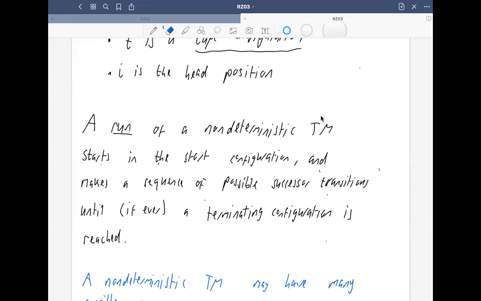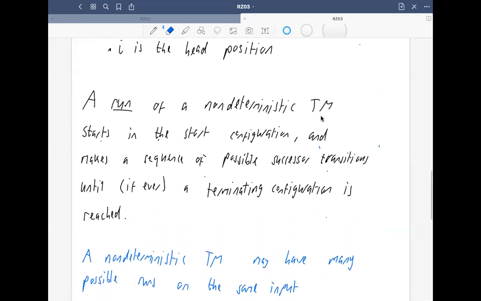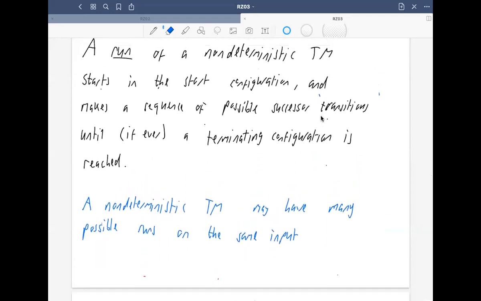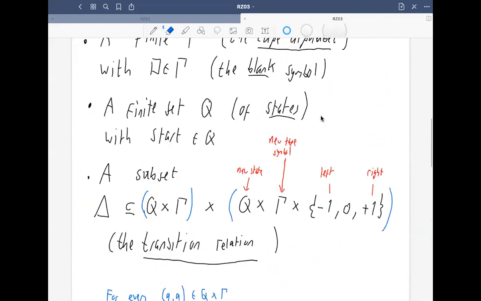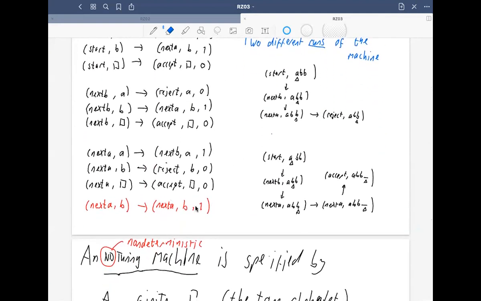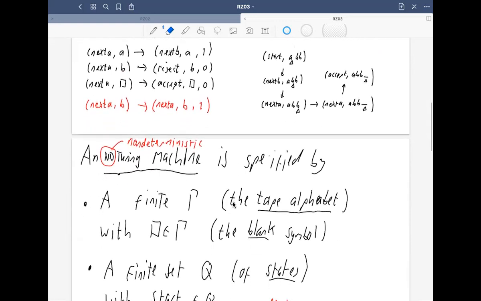Right, so we've seen what a non-deterministic Turing machine is. In general, we have more than one possible transition we can take out of the current configuration. And if we try to run the non-deterministic Turing machine, we don't know how it's going to be decided which transition will be taken. With a deterministic one, it's easy. The machine takes the only transition that is possible. With a non-deterministic one, who knows how it's decided which transition is going to be taken.